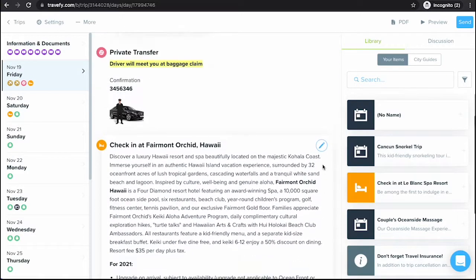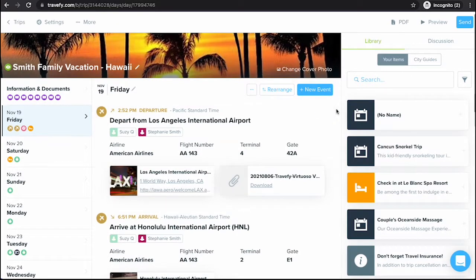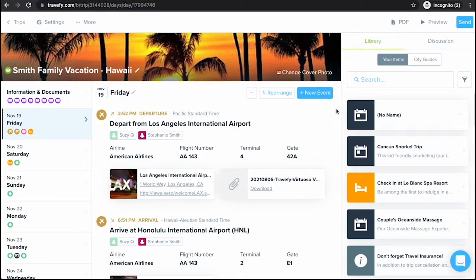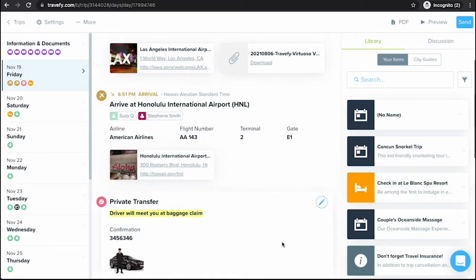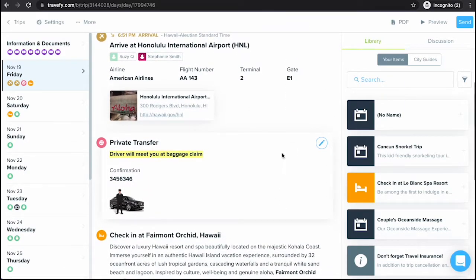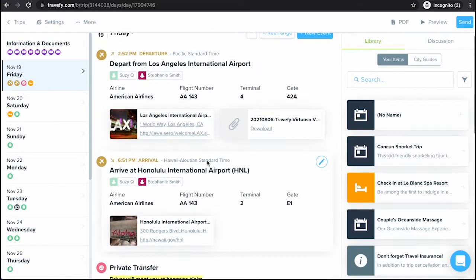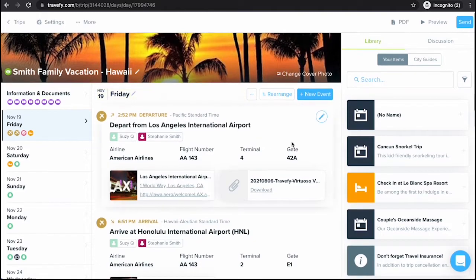Once I have these tagged in here, then what the great part is when you send this trip to all of the users at the same time, they will be able to see their personalized version of the itinerary based off of what they are tagged in. So if there is an event that doesn't have a tag, that just means everybody will see it. So automatically, we're going to show everything to everyone unless you have tagged them specifically.